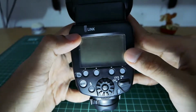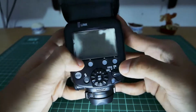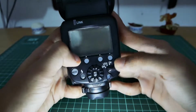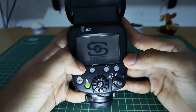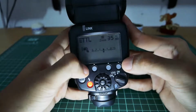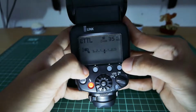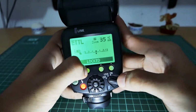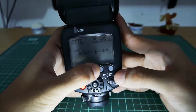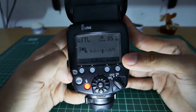This is the main menu on the back side. We can see there's a bigger screen here. I turn on the flash. There's off, lock, and on. If we try lock, it will lock the exposure. If you don't want to accidentally change the exposure, it should be in the lock position. For full manual control, just turn it to on.